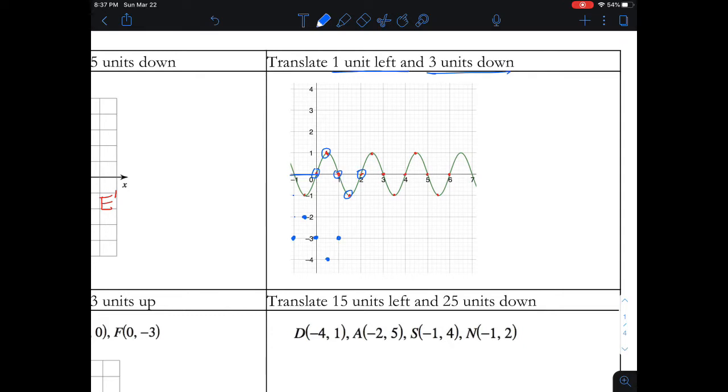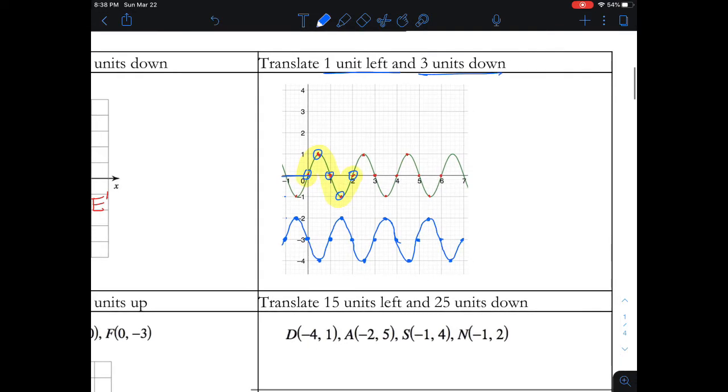Although you don't know this yet, or maybe you do, this is something we call a periodic function, meaning that it's cyclic, and it'll just keep repeating this over and over again. And for those of you who have seen trig, you know that this is actually a sinusoidal function. I thought it might be a good idea to show you that it's just as easy to translate a sinusoidal function as it is to translate a parabola, as long as you do this thing called point mapping. All right, so we've got the idea.